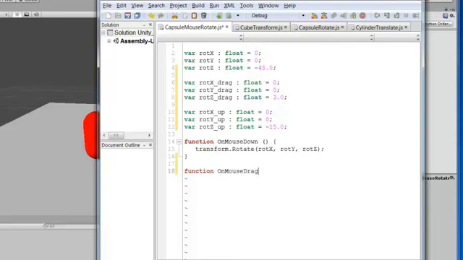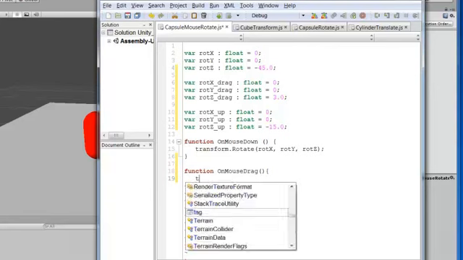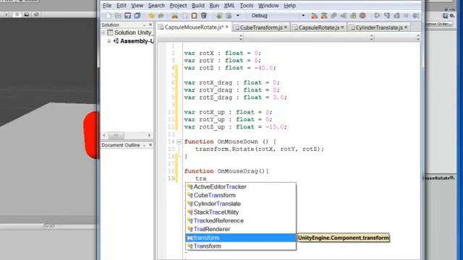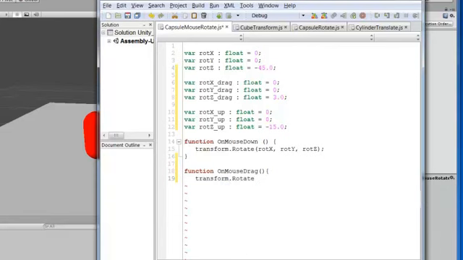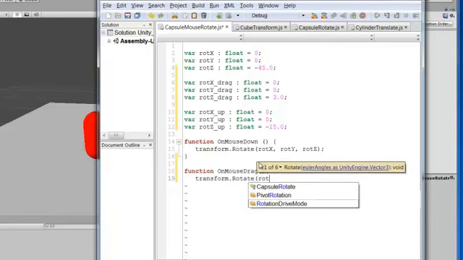So OnMouseDrag, which is a defined function which says, what do we do when the left mouse button is pushed down for the entire length it is? Remember, the game cycle happens 30 times a second if it can keep up with the hardware. So transform.Rotate, open parenthesis, and now we're going to use those drag versions of the variable.